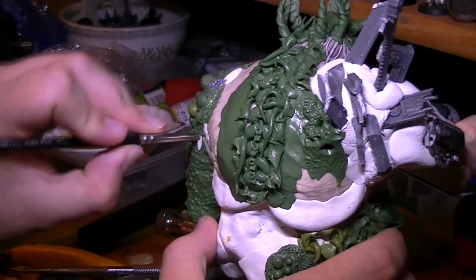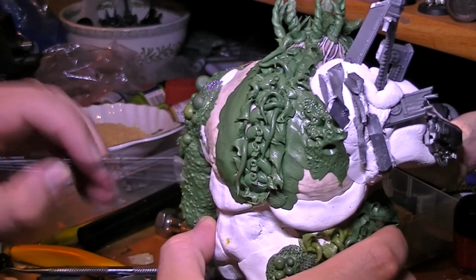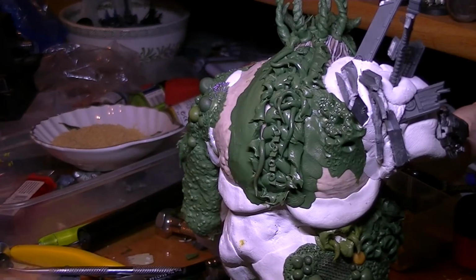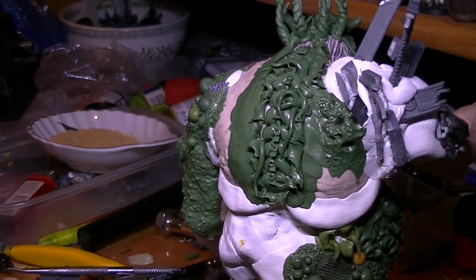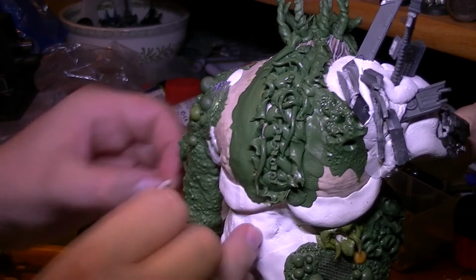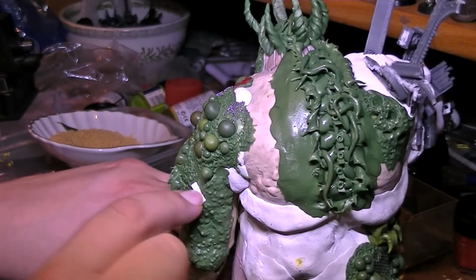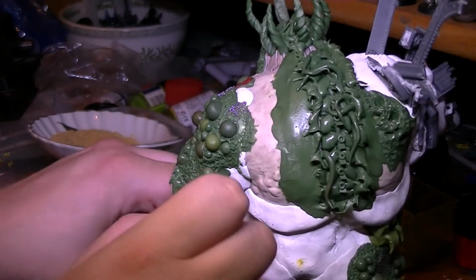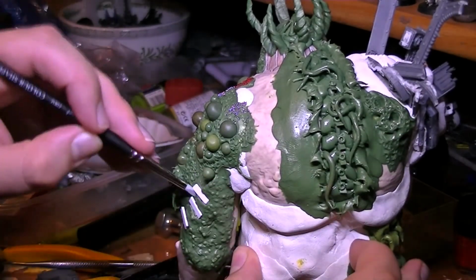What I had originally, my idea originally for this was I'm going to layer some green stuff over the joint and over the arm, and then I'm going to actually position them after the green stuff's on there in order for it to get natural looking folds. This is why I only did the back of the arm on this one. The front of the arms and the positioning of them will be evident either at the end of this episode, I might have started a little bit, or at the beginning of the next episode of Let's Build a Great Unclean One.